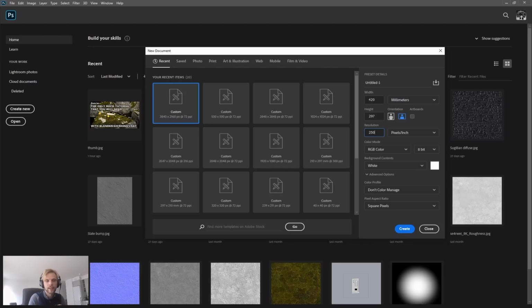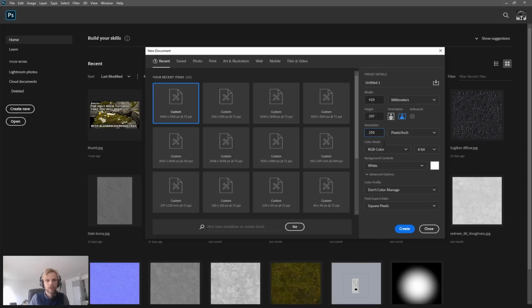You will not gain any additional resolution, any additional quality by increasing this number beyond 300 pixels per inch. There are certain cases with drawings, with line drawings, where you might want to have 600, but those cases are very, very niche, like 1% of the time you need it. Usually you can get away with 250. If you really want to have high resolution for some reason, then you can go for 300. I'll keep it at 250.